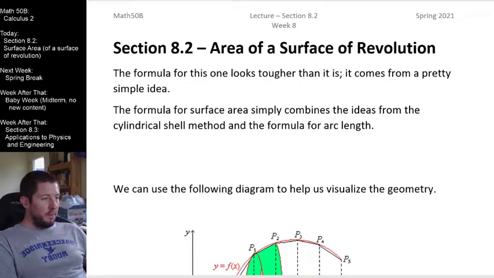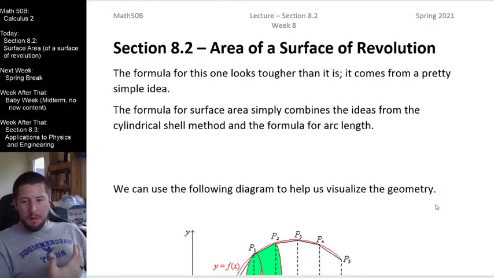We're going to see that our surface area formula is very closely related to that. The formula is going to look a little bit grosser, but it's not really that bad. Again, it's going to come up with some integrals that might be kind of tough, probably leading us to a lot more trig substitutions once again. But conceptually, to build the formula associated with surface area is again going to be something that I think follows very naturally from just some simple geometry ideas.